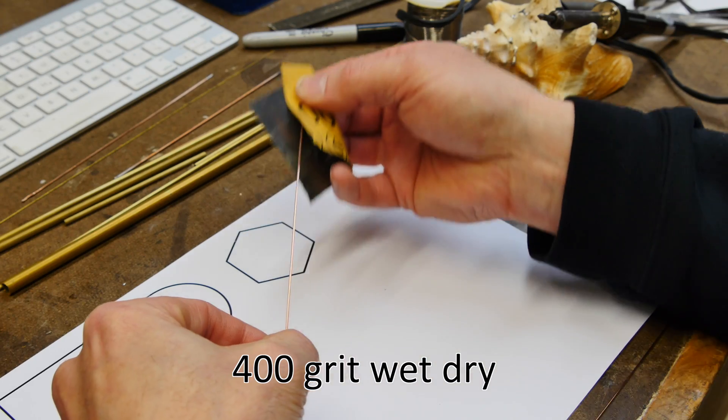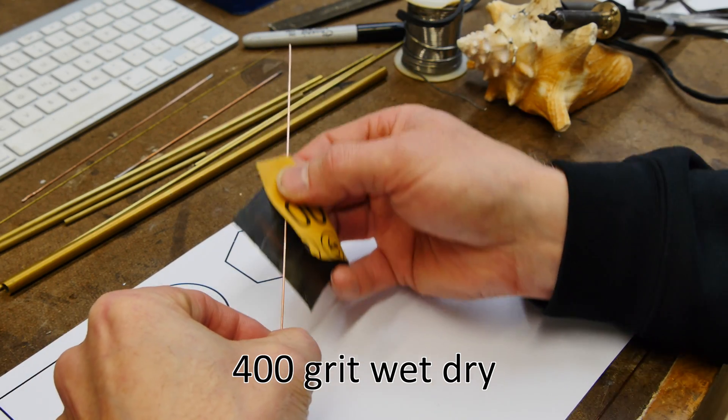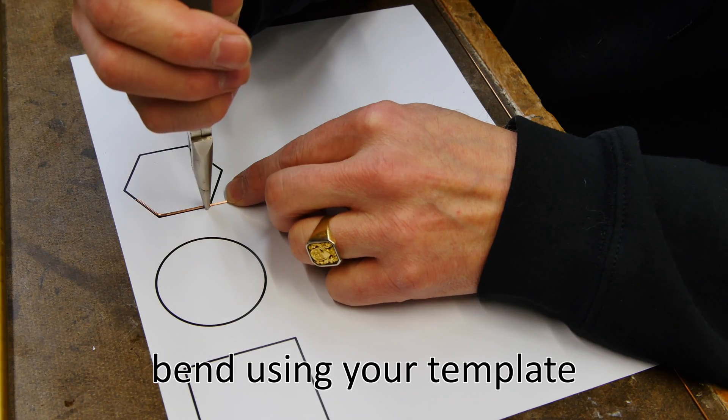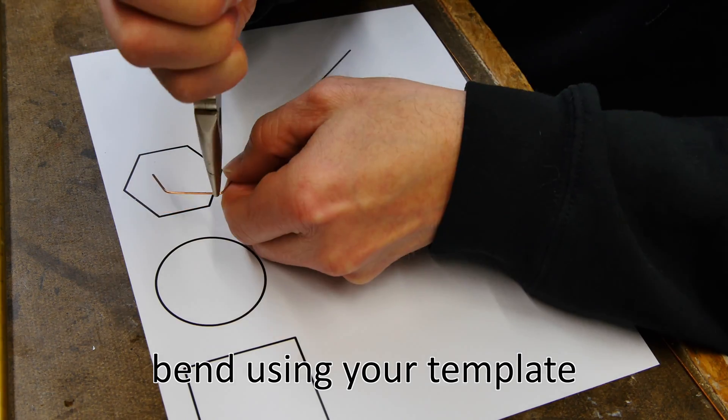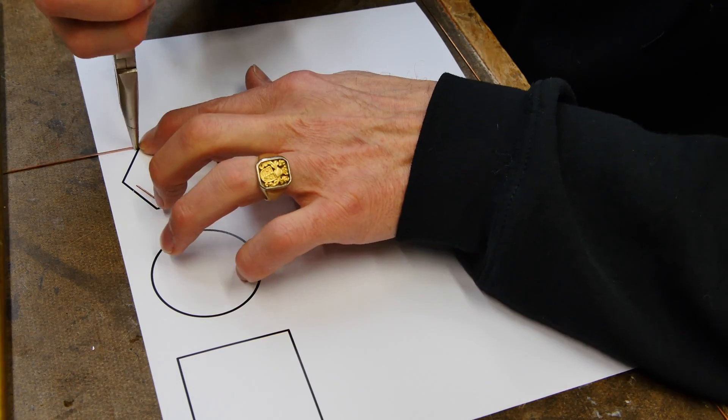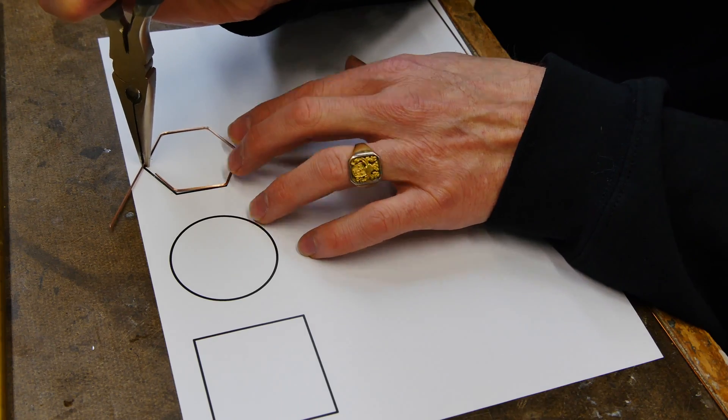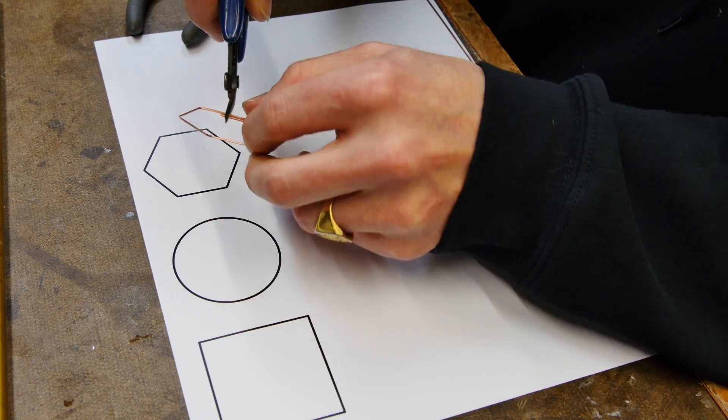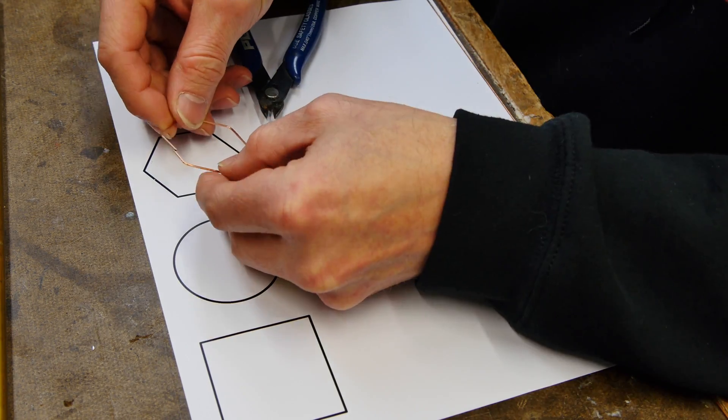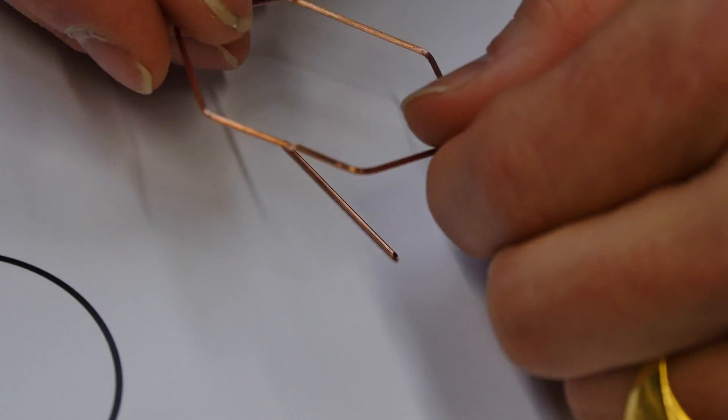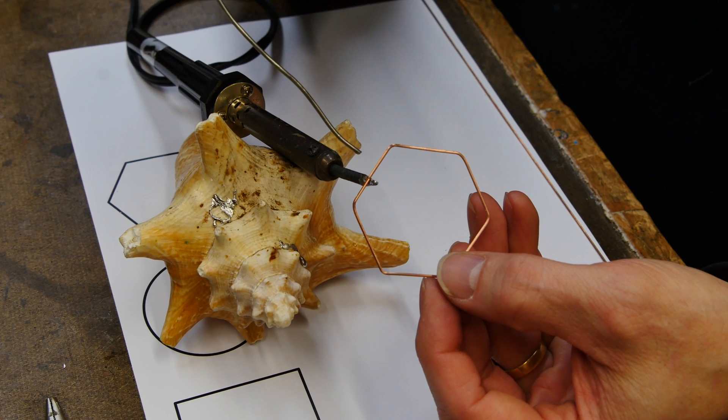So let's make this little hexagon right here, two inch. I'm going to sand down my copper first. I'm using a piece of 400 grit sandpaper, I find that this works really well. And I print out a little template for me to follow and this works really really well. And then I just use the pliers and I bend it up.